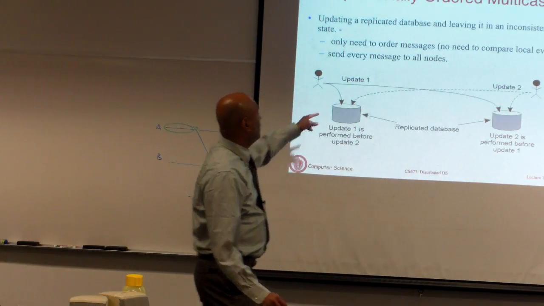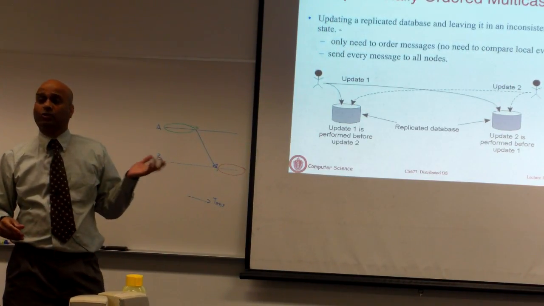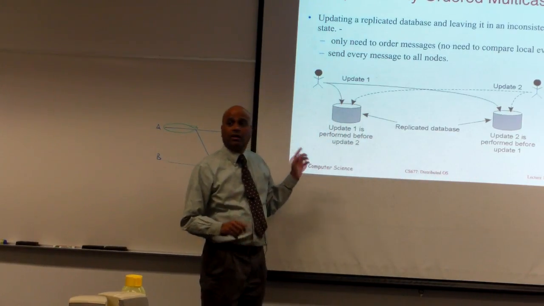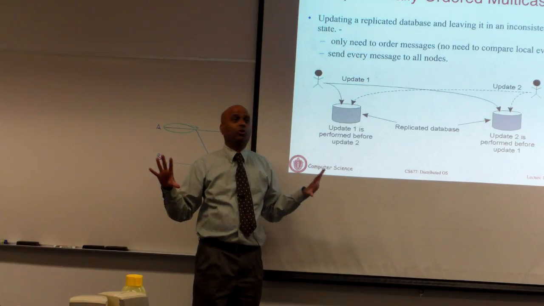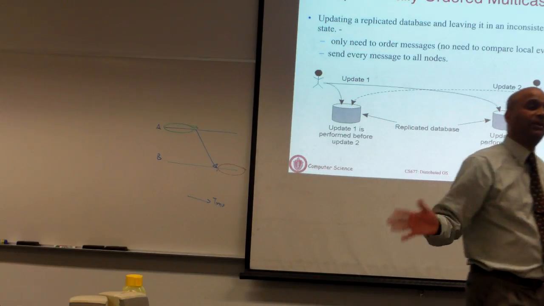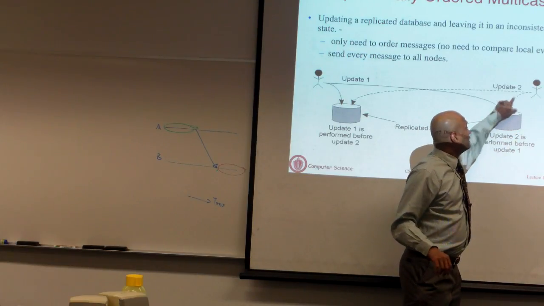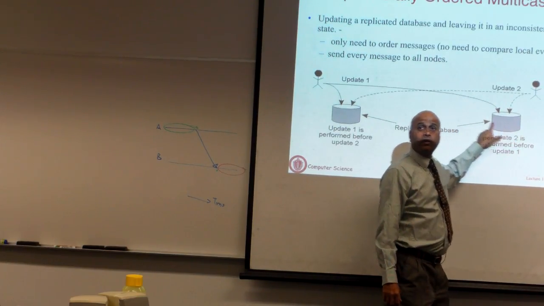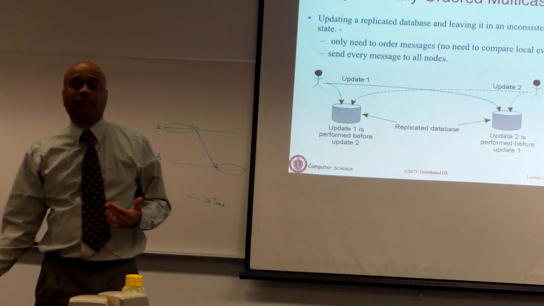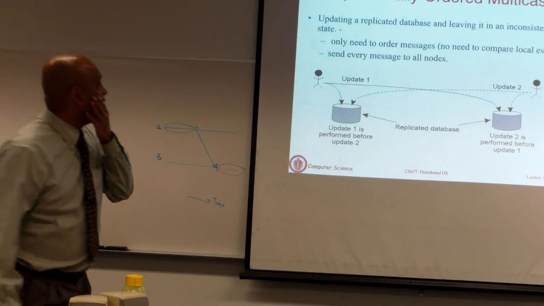And then the application scenario that is specified, where you can use a totally ordered multicast, is essentially a replicated database. Let's say it's a bank database, but the bank has two copies of its database. All the account information is in two separate replicas, and the replicas are in two different locations. Now, if one user makes an update to this replica, and another user makes an update to that replica, let's say they withdraw some money from their account, or make a deposit, or some such thing.